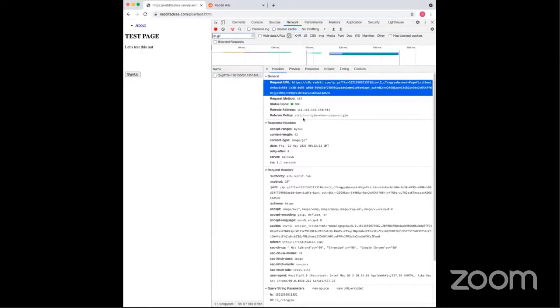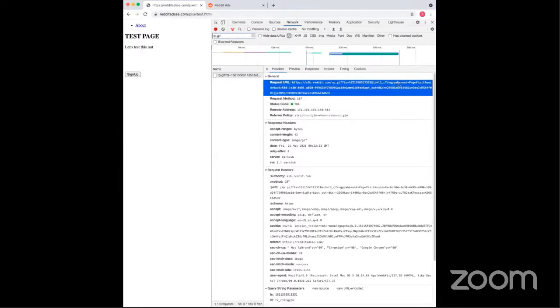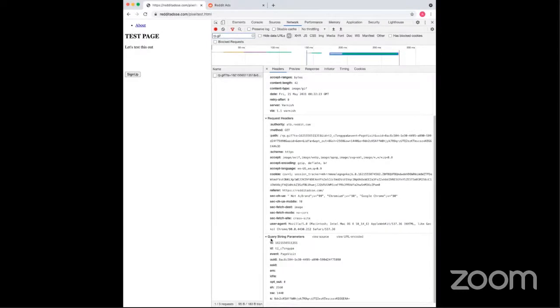There's a couple of main things you can check in here. The first thing you want to check is just the status code. Make sure that's 200. If it's a 200 status code, it means that it fired off okay. You can also double check the event name and the event parameter. So here you can see it says event equals page visit. Alternatively, you can just scroll down to the query string parameters section here, which will display it a little bit more cleanly. So here I'm checking the event name, which is page visit, which matches the pixel I installed. And this is what we expected to fire off on the page load.